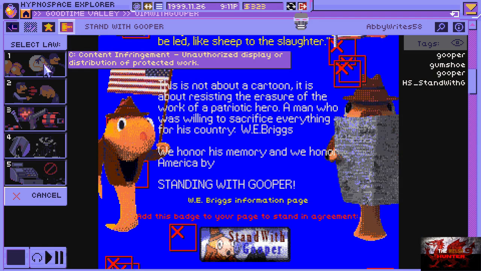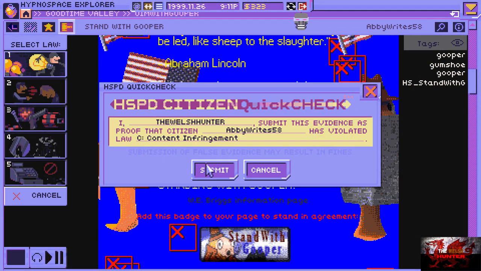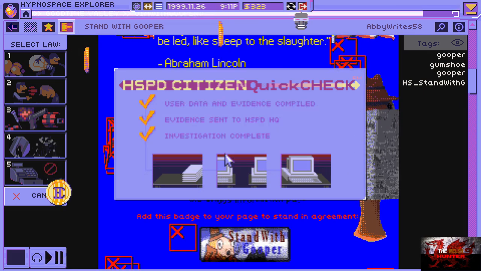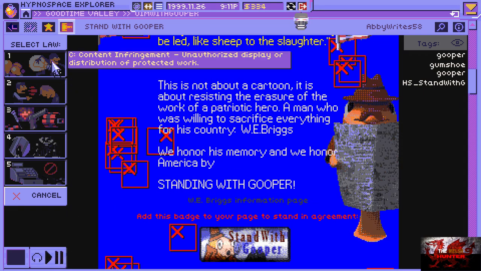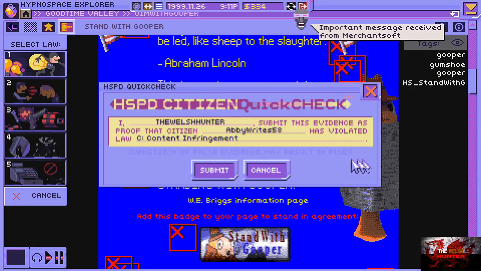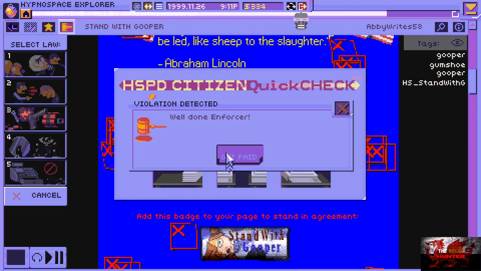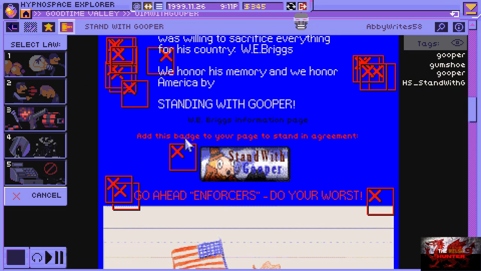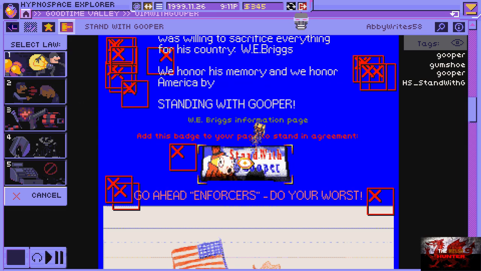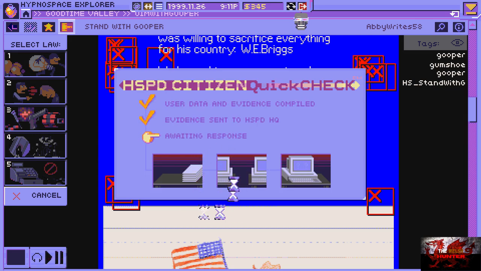So, it's Banhammer, number one content infringement. And then what we're going to do is just get rid of all these fish goopers. The Stand With Gooper banner there. Basically, anything with the bloody fish goop, you just get rid of. This one is, again, fairly straightforward. Everything on this page, this is the only page. I think there's other pages with these gooper fish on, so if you do need any more, there are other pages with this gooper fish on, so you can check them out. But doing it on just this page should be enough to close this case.